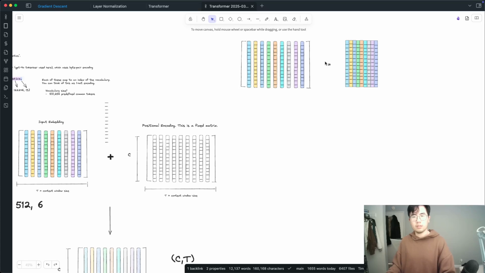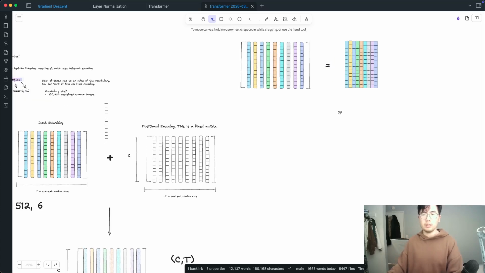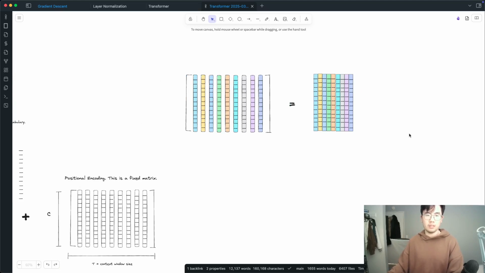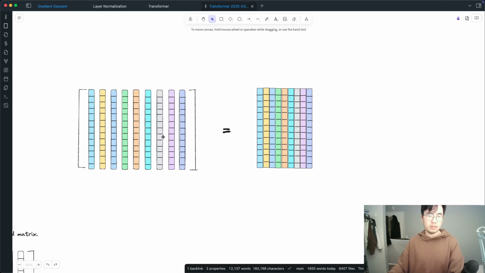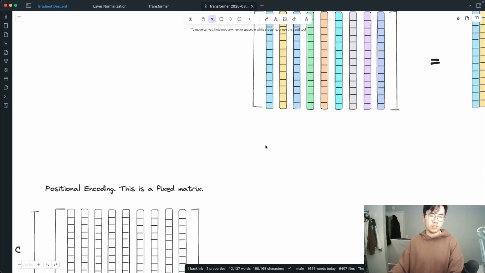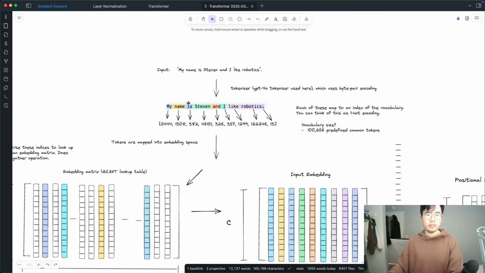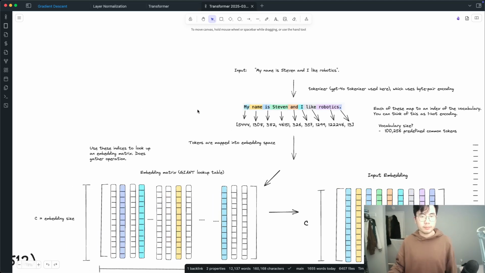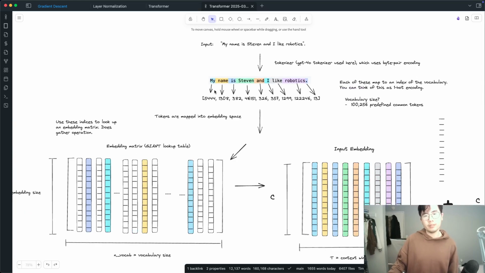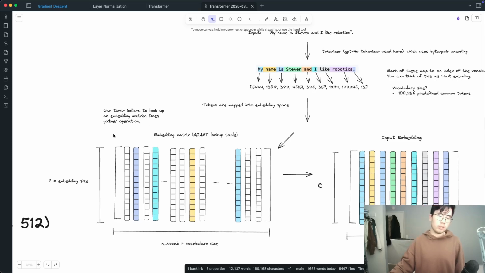I guess these two are equivalent. The way I'm representing this, in practice, is the same as this. These spaces don't actually exist. It's just for visualization purposes. So we start from an input text, we tokenize it with byte pair encoding, which is learned separately from the model. After the tokenizer, we have these one-hot encoded indices, and we will use these indices into a giant lookup table that we'll call an embedding matrix.